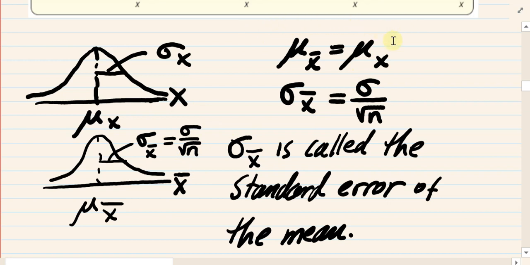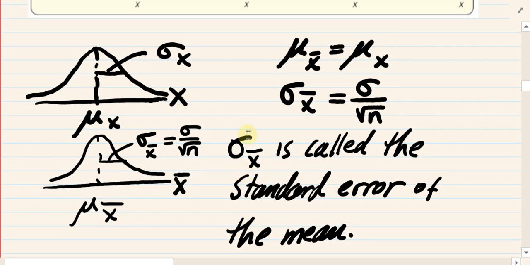So here's how the two are related, the mean and the deviation. The mean of X bar would be exactly the same as the mean of the random variable X. The deviation of the random variable X bar would be the deviation of, again, the original population, that's sigma, random variable X, I just left X out here, divided by square root of n. And those are the parameters of the normal distribution that the central limit theorem gives us. Now this quantity sigma X bar is called the standard error of the mean. By that we mean the standard deviation of the sampling distribution of X bar.